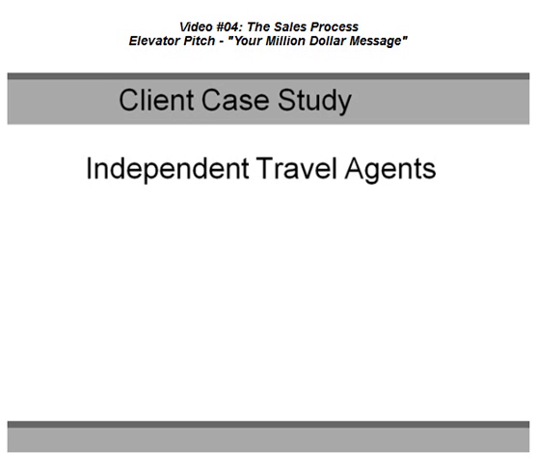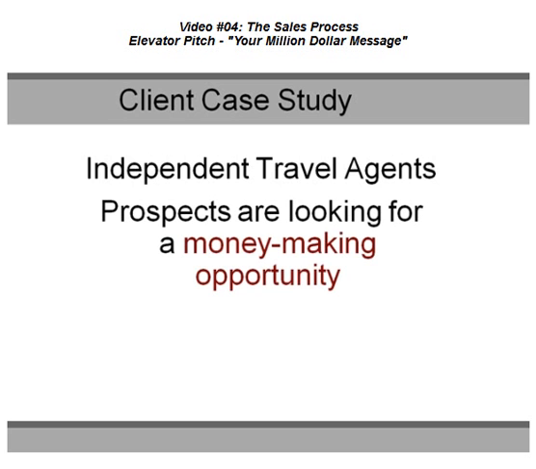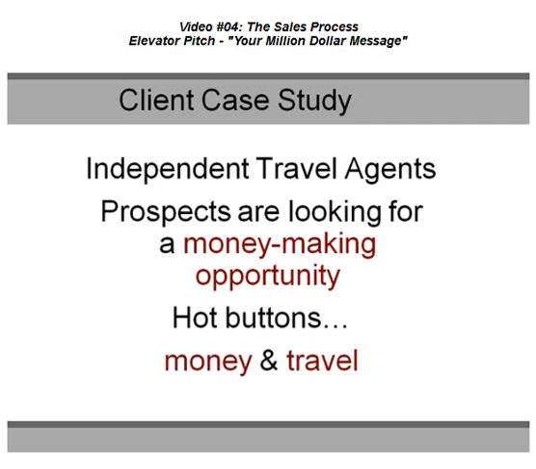So our client's prospects are looking for a money-making opportunity. They want to set up a business they can run from their home, and money and travel are the emotional hot buttons that will grab the attention of prospects looking for this type of opportunity. Our clients attended a lot of networking events in search of their ideal prospects, and they needed a quick 10-second emotionally compelling message they could deliver in a face-to-face setting that would compel people to want to know more about what they did. They first attempted to create a message on their own, and it was a complete failure.